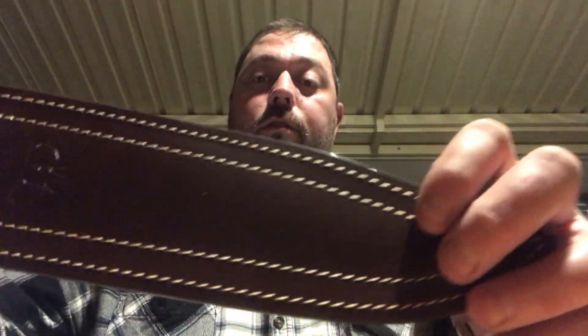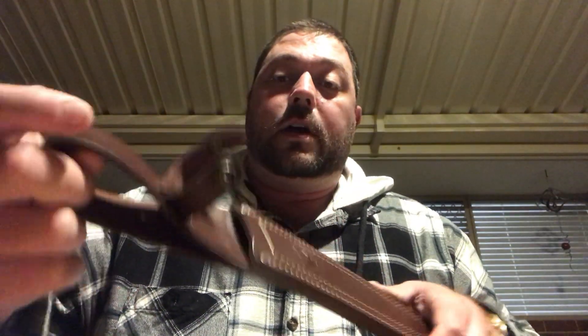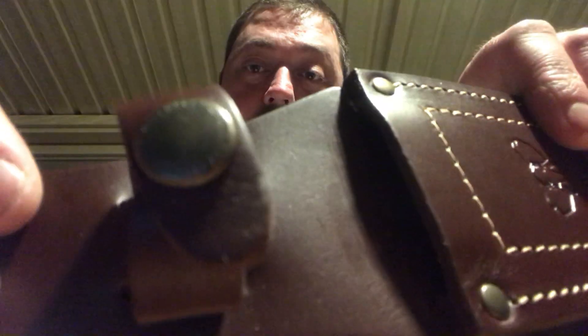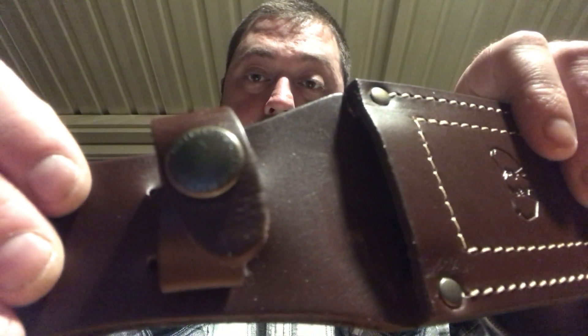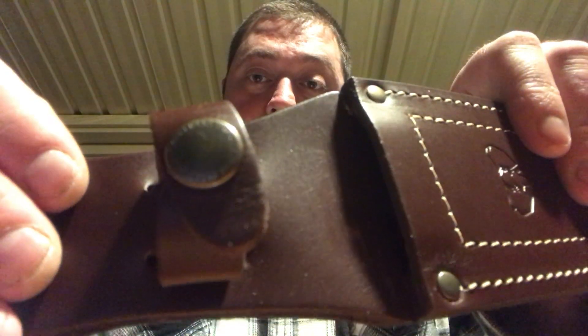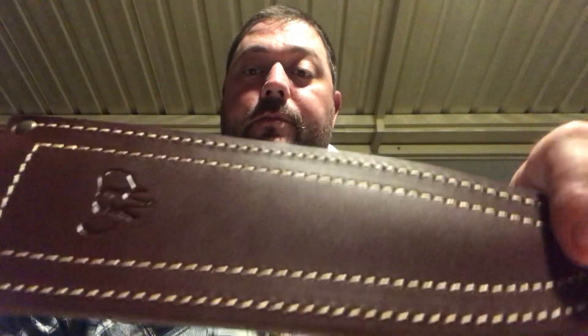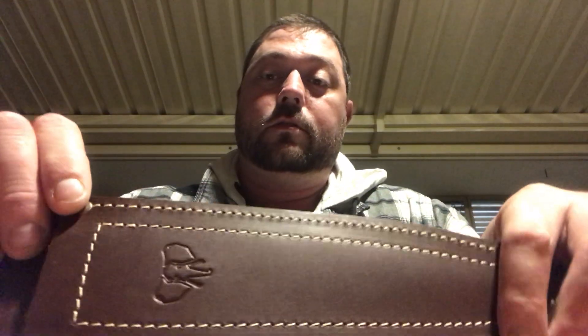So, the sheath. On the front it's double stitched, genuine leather of course. You've got your belt strap at the back, a fastening strap with a single button clip. Interesting to note that on the button clip there are some inscriptions — it's going to be hard to pick up on camera, but it says www.cubeman.com, then Spain, and then some words in Spanish. So that's obviously a nice touch, and again, attention to detail. The rear is single stitched, bolstered by two heavy duty rivets.